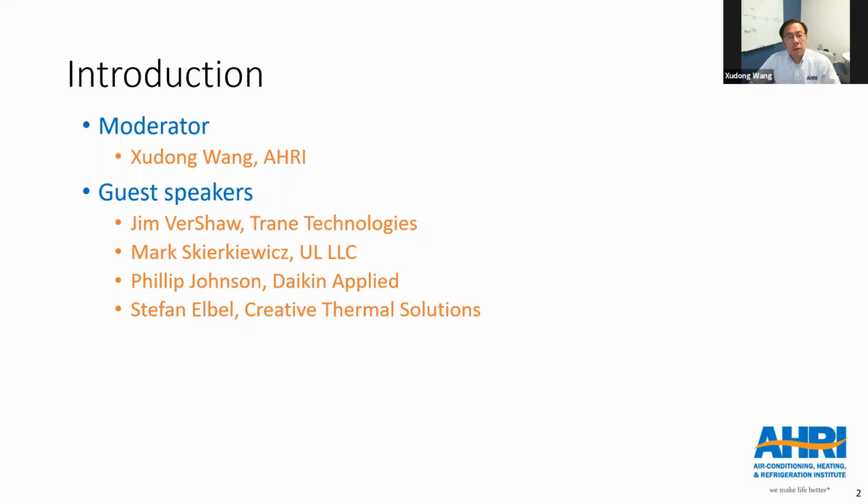As our industry is transitioning to the low GWP refrigerants, the updated safety standards will require refrigerant sensors and ignition risk mitigation features on many air conditioning and refrigeration products. So our industry really needs to understand the requirements on refrigerant sensors and the sensor's capability of meeting these requirements. Joining us today are 4 experts who have been closely working with us on standards and sensor related issues.